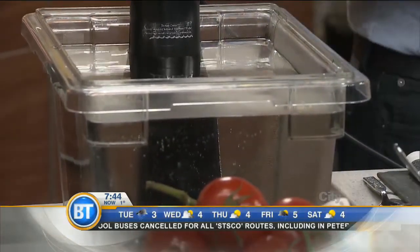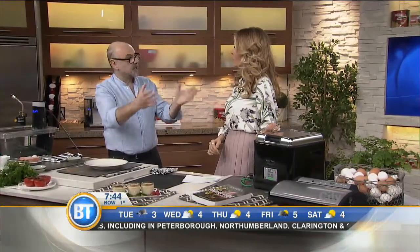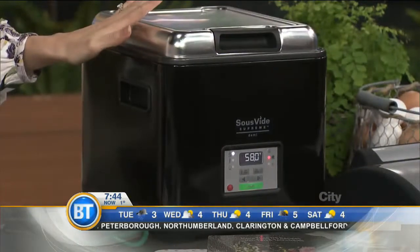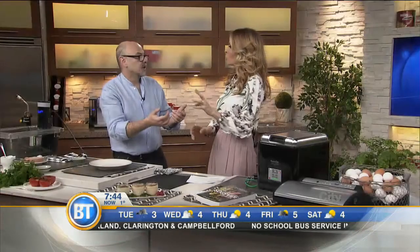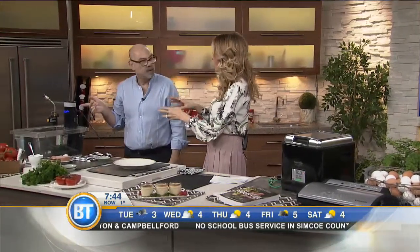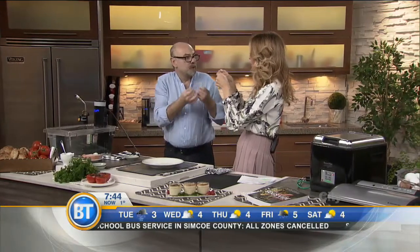This one over here is basically a static water bath. It's about the size of a toaster oven. It has heating coils in the sides and the bottom, and no pump, because the water just becomes equal temperature throughout through convection. The egg already has its shell, but let's say you're doing salmon or chicken or vegetables, it needs to be sealed in a container.